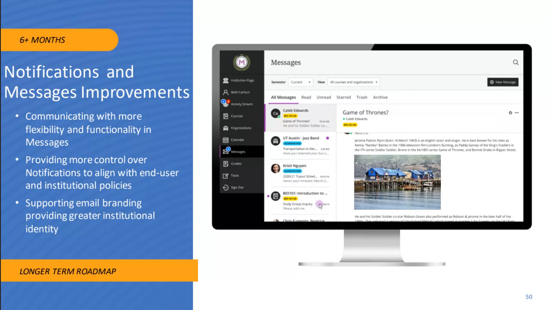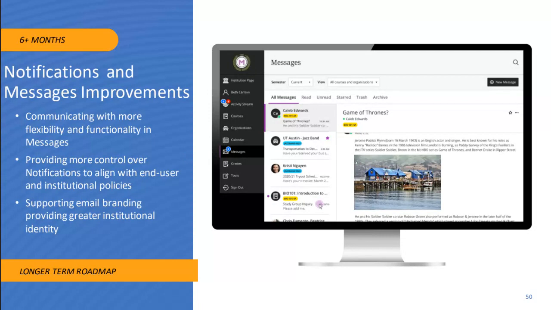We have continued to make incremental improvements to messages with additions such as the new message indicator in base navigation and support for read-only messages at institution level, but we know that that is not enough. We know that clients have been requesting more granular message functionality, additional feature enhancements, and more fine-grained control over notifications.